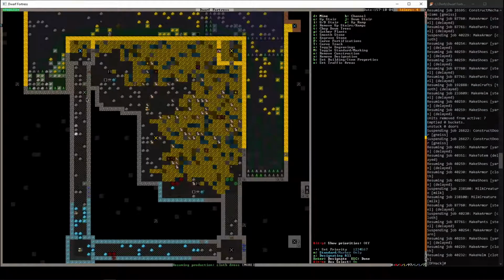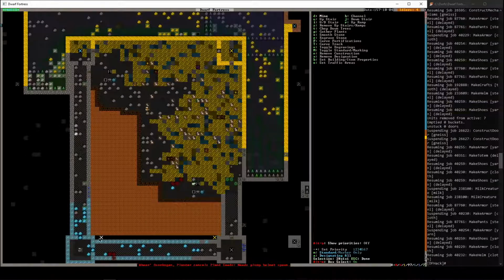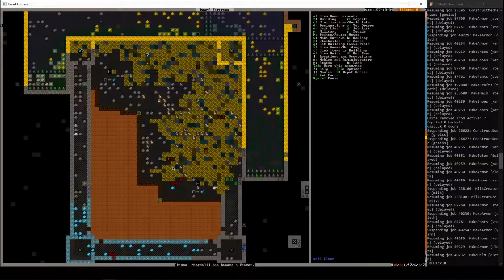Now my miners are probably not doing anything, so I'm going to get them to dig out the rest of this area and we'll just make it a stone stockpile. Right, now these doors, I want to make sure that they're not pet passable, just in case something happens to scare the animals. I can't imagine how that could possibly happen. But, yeah, let's do it anyway.